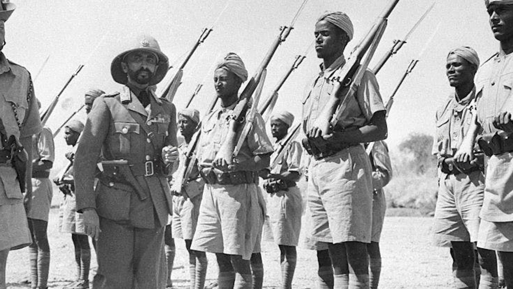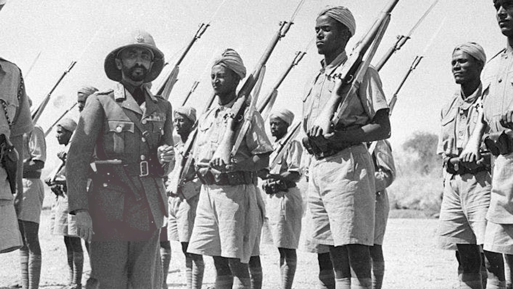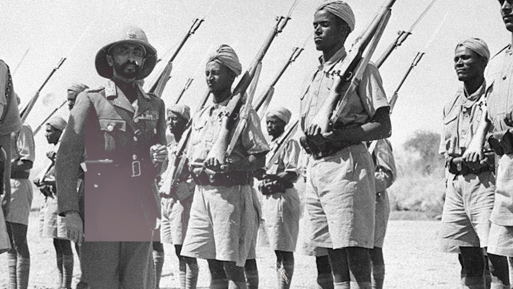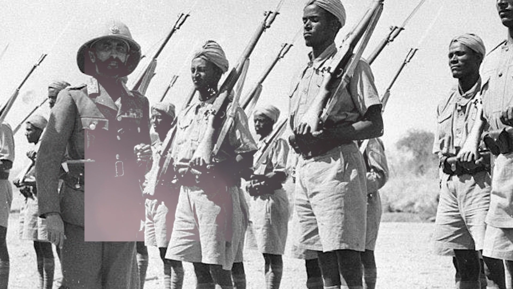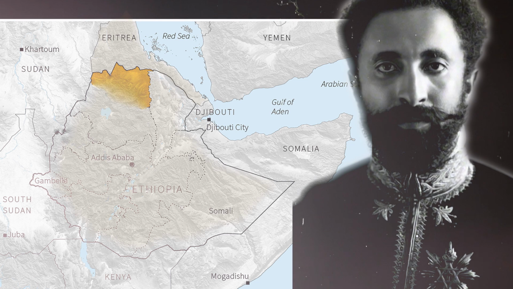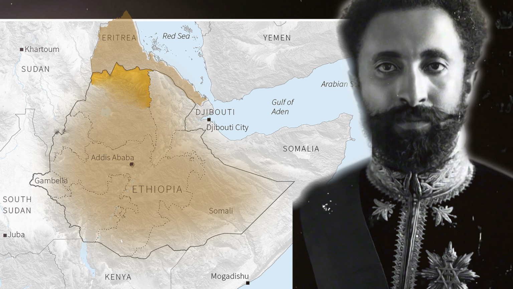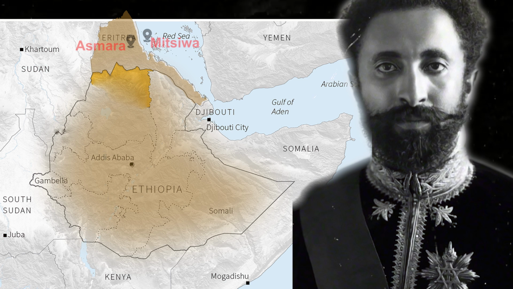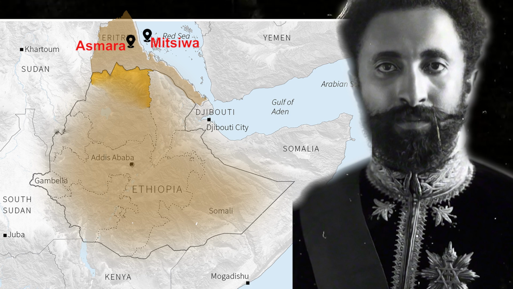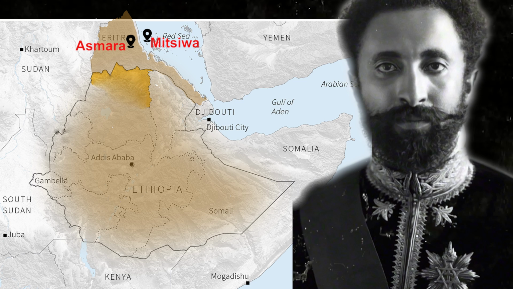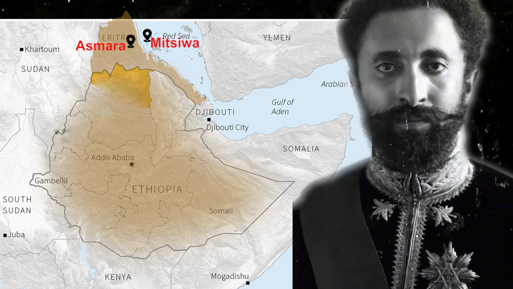On return, Selassie dissolved the Federation of Eritrea and Ethiopia, which had been established by the UN General Assembly. He then integrated Eritrea as a province of Ethiopia, among other reasons to have access to the Red Sea, a move that was backed by the US, who also wanted a secure base in Massawa and Asmara. However, this move would later be among his undoing as well as his successors'.